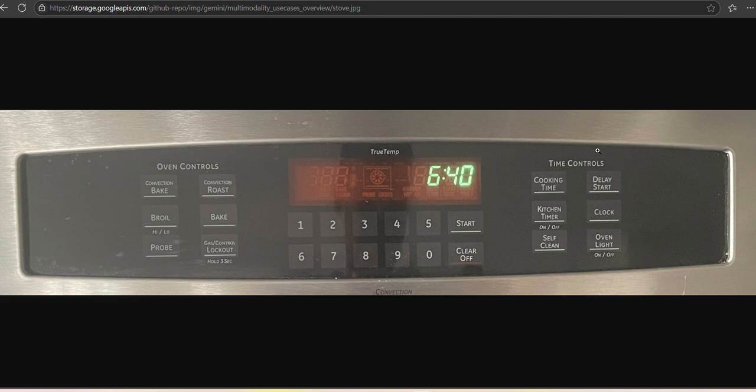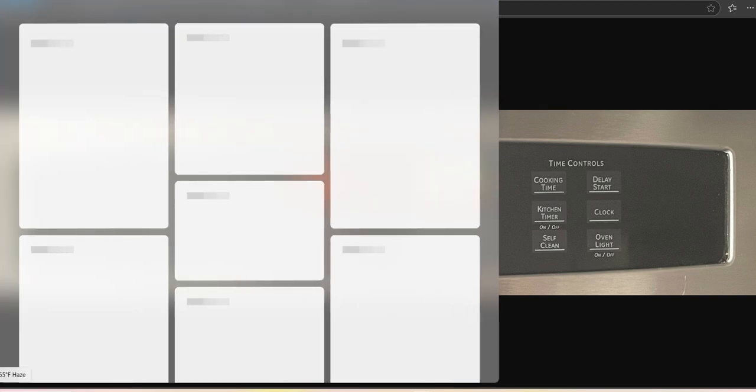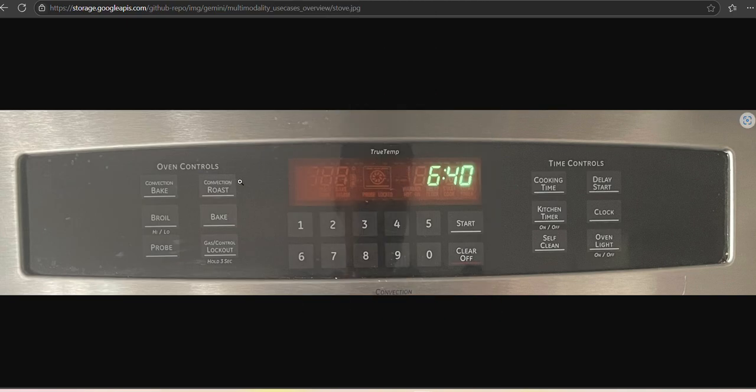There could be certain operations which are not visible directly, as it's just an interface. Something may appear by clicking on some button. But unfortunately, our model is not able to pick that.